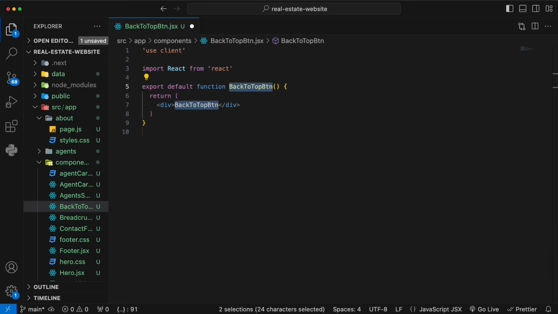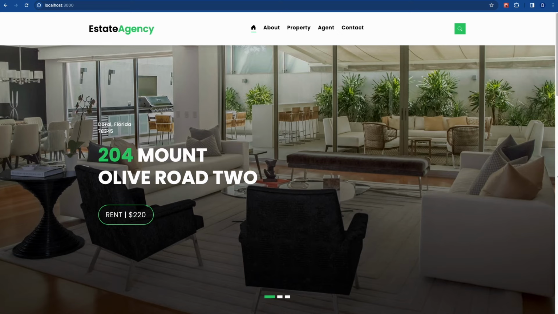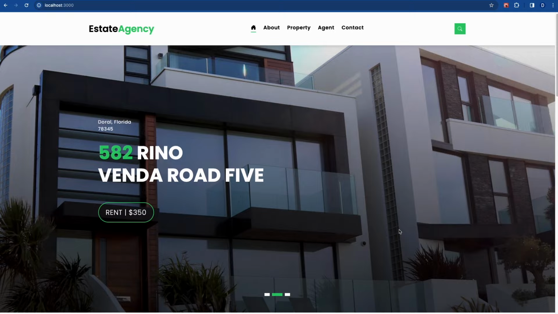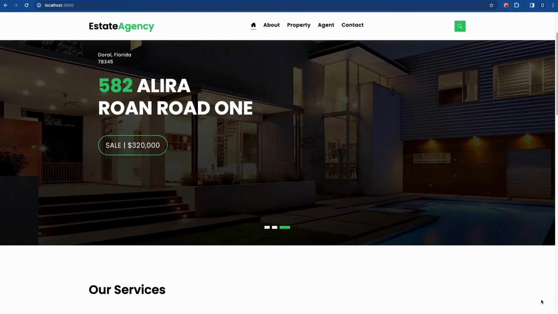So very simple. The content of it is very simple. It's just the anchor tag. It's not much. But we need to create a function that will take the user back to the top, and also we need to watch the scroll position of the page, because initially this back to top button is not supposed to show anywhere. It should be hidden. Once the user scrolls down, reaches a certain position of the page, this back to top button should appear, right?